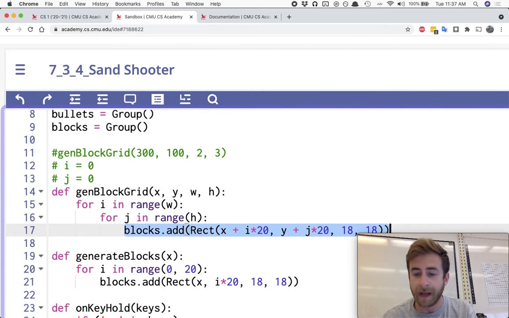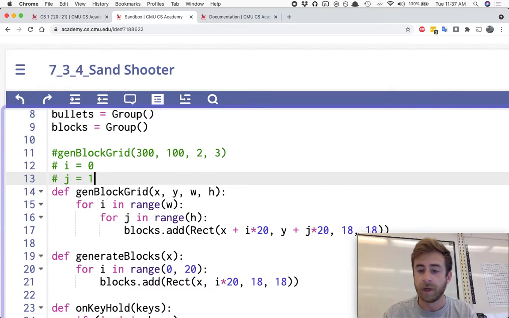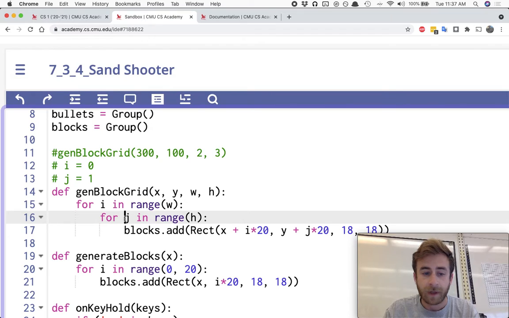Next, here's now the nested for loop part. We end line 17, so we go back to the top of the loop that we're currently in. So I'm going to the top of this loop right over here. All right, j is iterating to the next thing. So j plus 1, it'll go from 0 to 1. We're not at the end of the range yet because it's not 3, so we're going to go again.